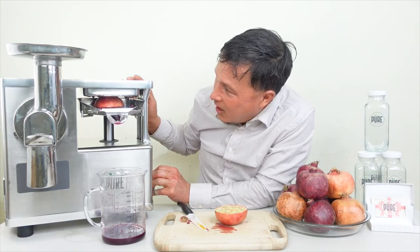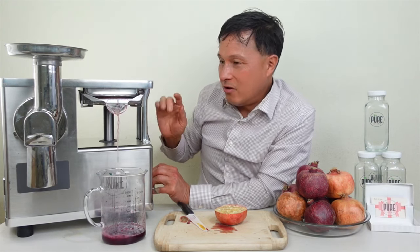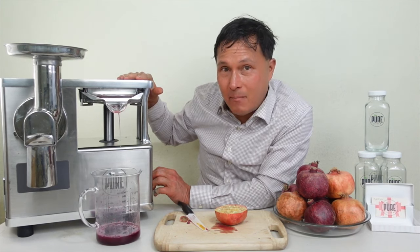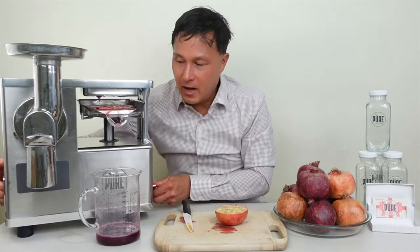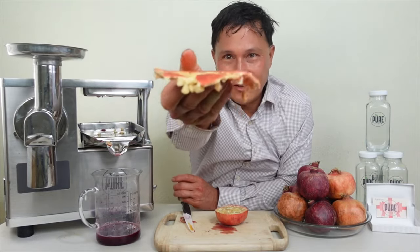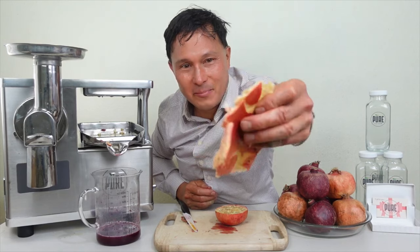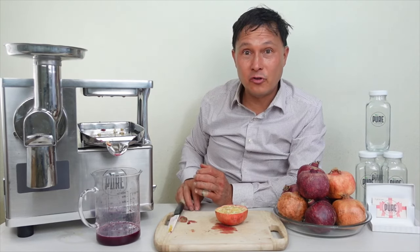As you can see the juice is starting to flow — almost like white, clear pomegranate juice. We crank it all the way up, getting all the juice out. The white pomegranates typically don't have as much juice for the same size because they have more pith in the middle. When you press the pith out like this, you get some of that pith flavor into the juice — but those are actually nutrients too. The stream broke, so we let it down, turn it off, tip it up to get any last residual drips, and remove this one. This is insane — look at how flat that is, totally dry on the inside. You literally just see dust; you don't even see the seeds. The seeds are just compressed into the fiber. It's so insane how well the Pure juicer works on these pomegranates.